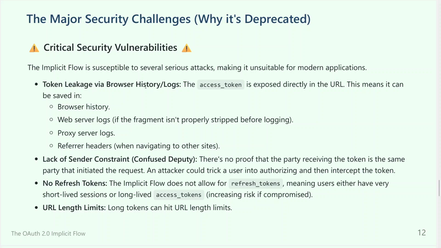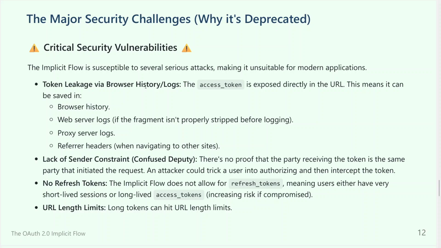When you are navigating in a browser, all the addresses that you click, unless you disable it, are in history. So later, if someone can access your browser, or even other applications can access the history of your browser, they can see the tokens. If they are still valid, they can be used in attacks against your resources. It's a very serious thing here. And if you have received tokens like in the current flow, not this one, you understand that they are not in the address. They are in JSON, and it will be the responsibility of your application to store them wherever it wants, in a cookie or something like that, but not in the history.